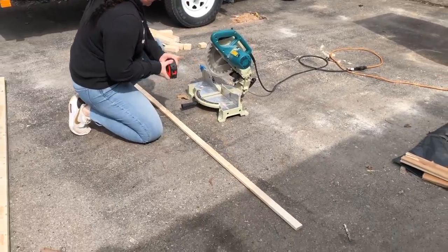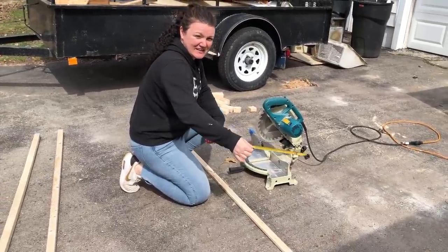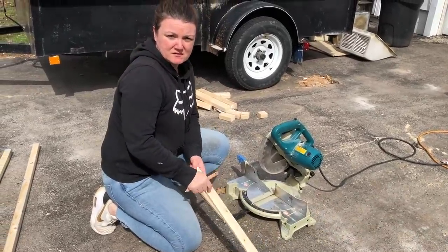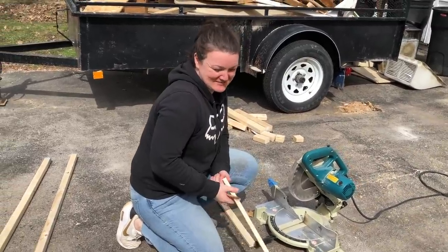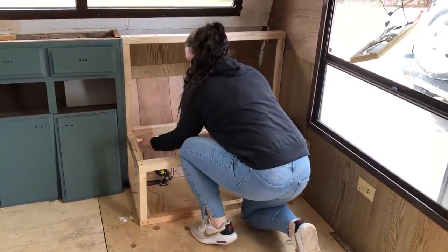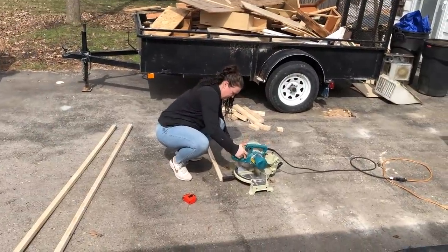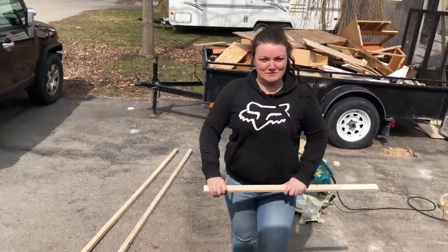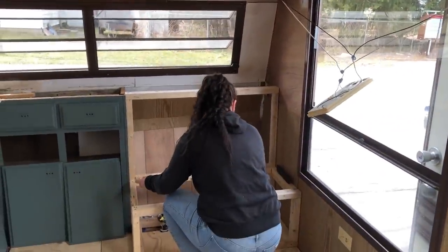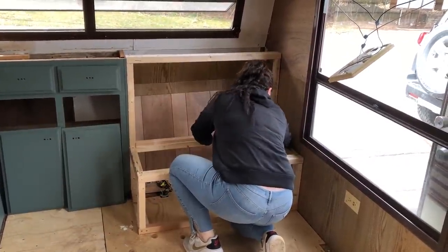Awesome. I need a new one. A little bit split. I have one shot left. Definitely have to pilot hold this, otherwise it will split. Okay. I've done it a lot of times when I was trying to rush things. That happens when you measure things, make adjustments, and then forget to remeasure. Isn't it supposed to be measure twice, cut once, not cut three times, measure once? Hey. Oh, that's perfect.